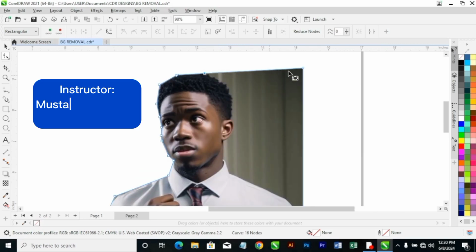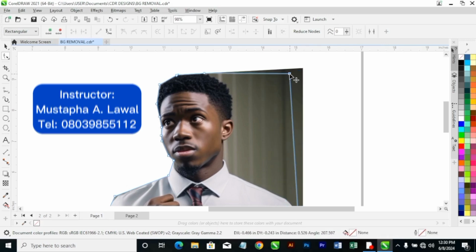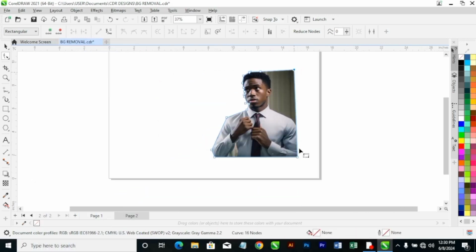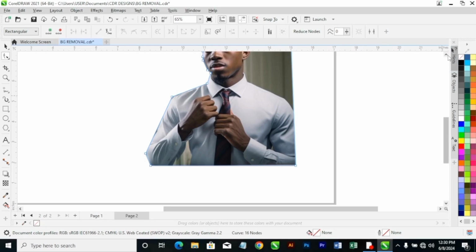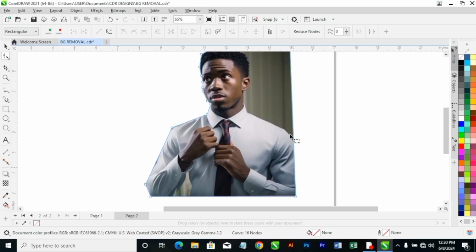If you are looking closely, you understand that I have explained everything. You should not find it hard. So I will not drag this one now. Why? It's not that I cannot do it, but I don't want you to miss a step. You can see if I drag it, it will cover everything here. So I will be adding a node here first, because there is a turn there. I will add another one here and drag it like this.